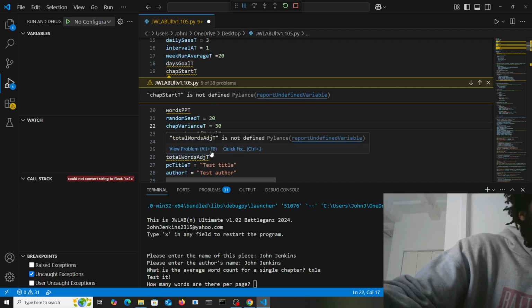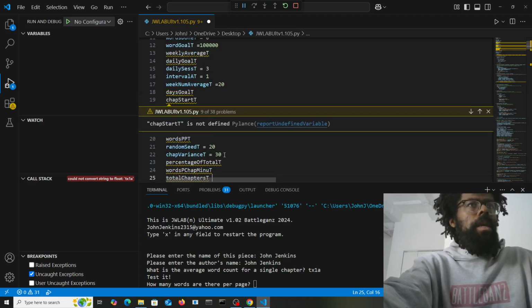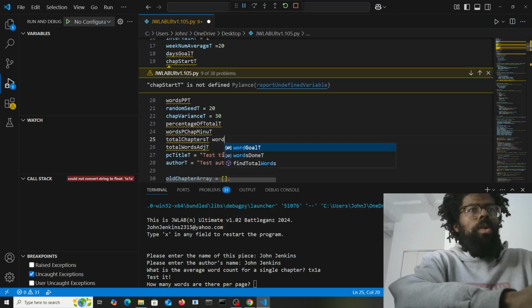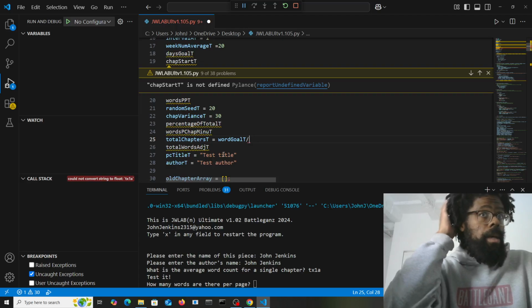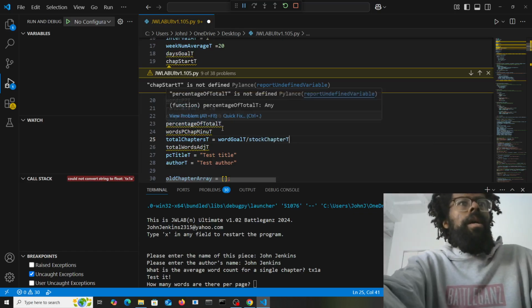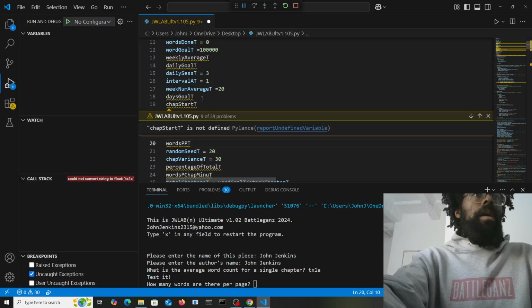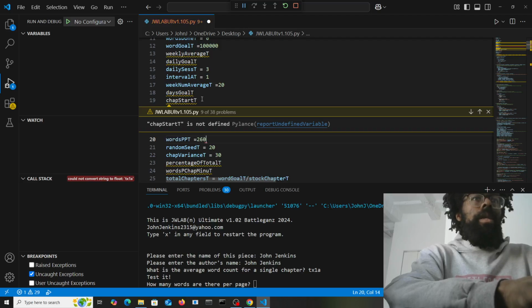Total chapters equals word goal T divided by stock chapter T. Okay, words per page. Words per page equals 260.